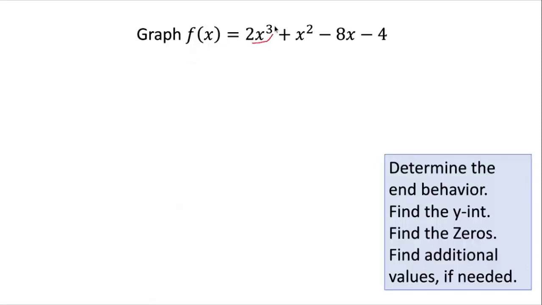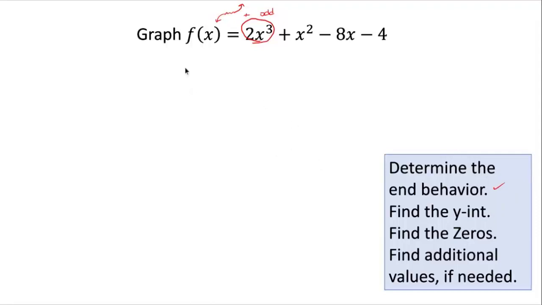First of all, when I look up here at this leading coefficient, what I see is that it's positive and that the power is odd. Positive means it is headed up on the right, and odd means the ends are going different directions. So just from looking at that leading coefficient, I know the ends do something like that. So that's what the end behavior is about.